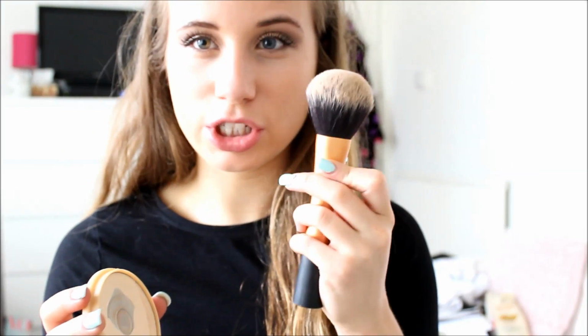I'm not going to put any inner corner highlight or anything under my eyes, just because I'm just going to college and I don't want to make that much effort because I'll look silly. Now I'm just going to powder my skin. To do that I'm going to use my Rimmel Stay Matte Powder in Translucent, and a big powder brush, which is the Real Techniques powder brush.